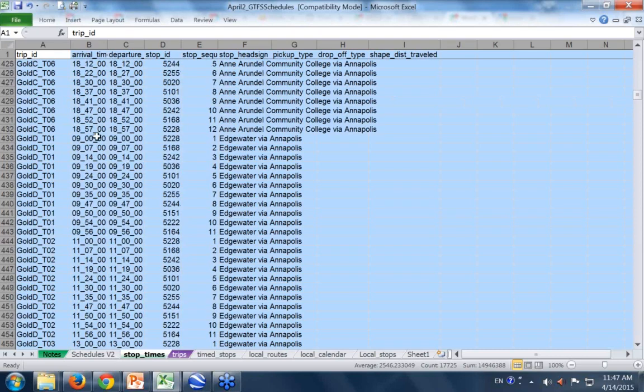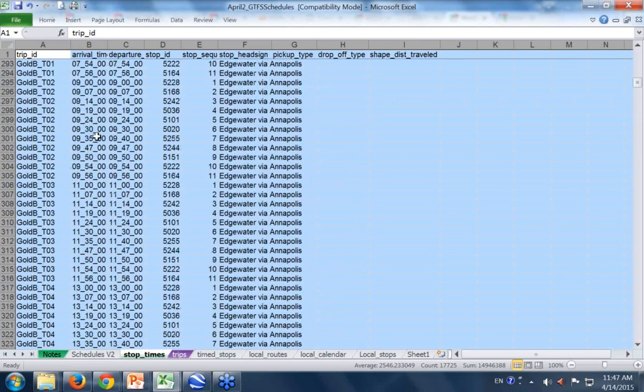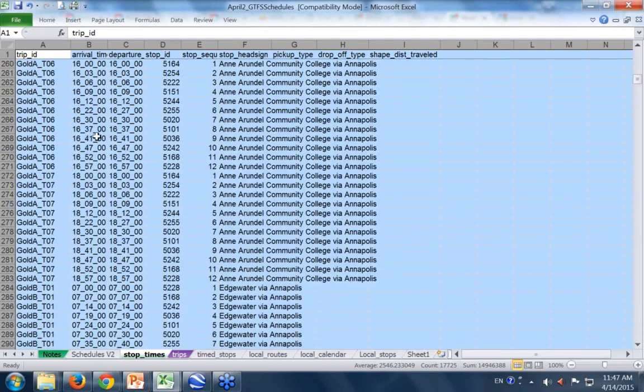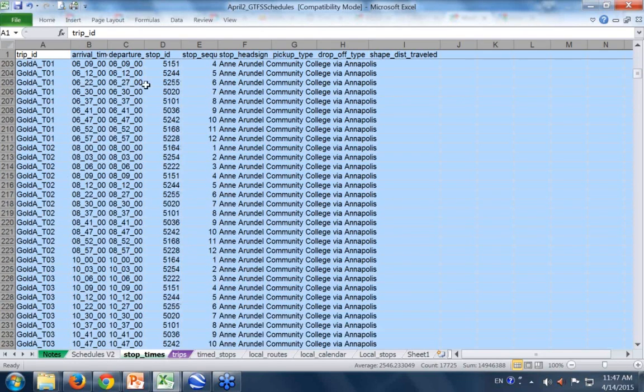So we'll look at gold A and see the arrive time and the departure time as 5 minutes different for actual trip planning. So I appreciate that we want to understand how the data is displaying and where it's coming from and whether we can have a layover, because it is important that our GTFS builder match to your data as accurately as it can.